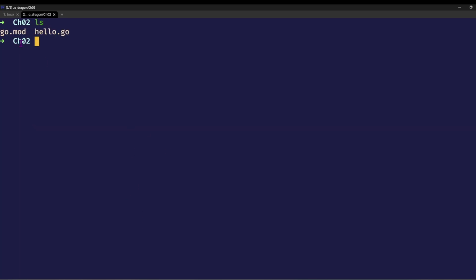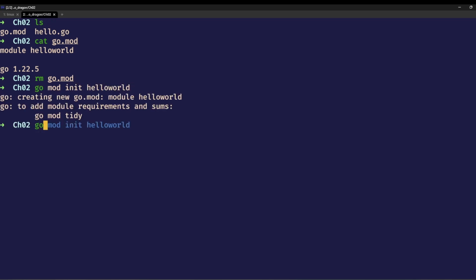I have installed Go mod. If you see here, I had to, because my editor was giving me errors at the start which I didn't like. So if you want, you can just do go mod init. Let me remove this. Go mod init hello world, and you can do go mod tidy, but this will not take effect now because we don't have any package installed. But this is very useful when we have packages installed, which we'll see in future lessons.